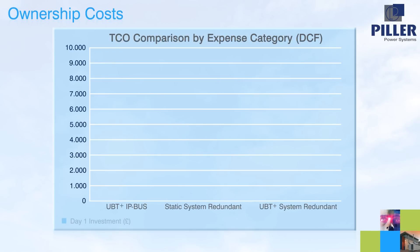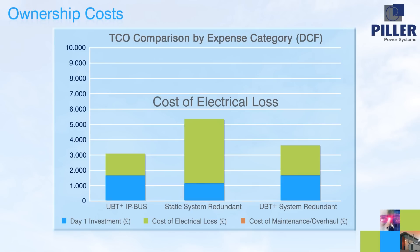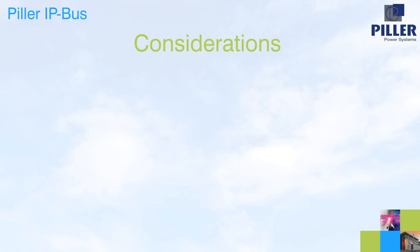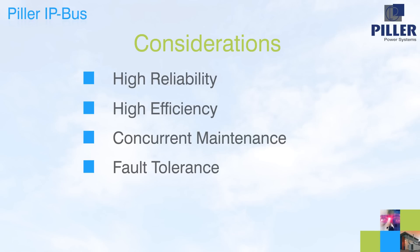When those efficiency gains are combined with the longer life and the reduced maintenance requirements of the rotary UPS, the total cost of ownership can be significantly better than other schemes and technologies. That's because the main cost factor over the life of the installation is electrical efficiency. Collectively, these benefits make the IP bus system a unique offering for the designer of any enterprise data center. They include: high reliability due to the rotary UPS, simplified control systems, and the elimination of switching devices; high efficiency due to optimum utilization of installed UPS capacity; concurrent maintenance by virtue of the ring concept; fault tolerance because of natural fault limitation between critical loads; and low cost of ownership from electrical efficiencies, reduced maintenance, and long equipment life.